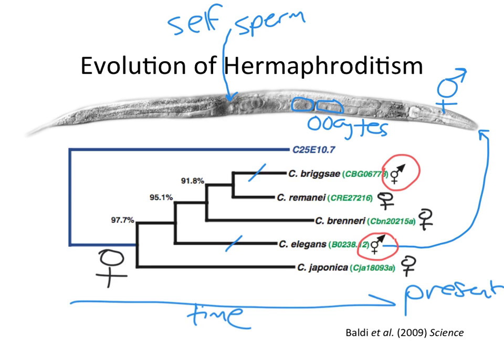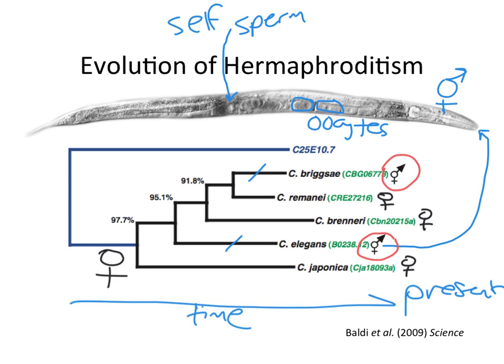This is really cool because it lets us test hypotheses about how evolution works. The main hypothesis tested here, and the reason that people study this group of organisms and how hermaphroditism evolved, is because when nature does the same thing multiple times, like allow hermaphroditism to evolve, one of the questions we get to ask is, if we really study this carefully, did evolution happen in exactly the same way in C. elegans and C. briggsii? Right, the specific point being, did the same mutations occur to allow hermaphroditism in C. elegans that also allowed hermaphroditism to evolve in C. briggsii?